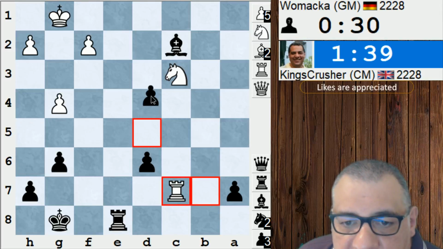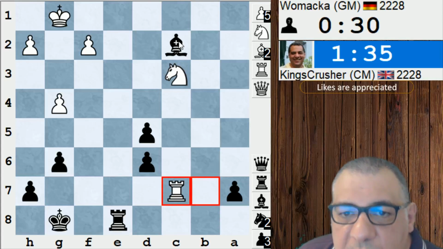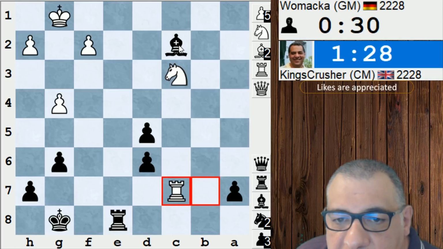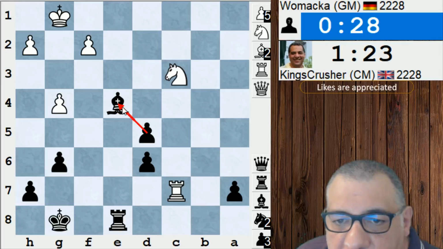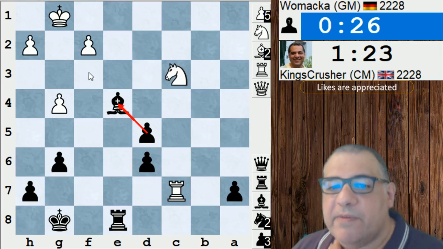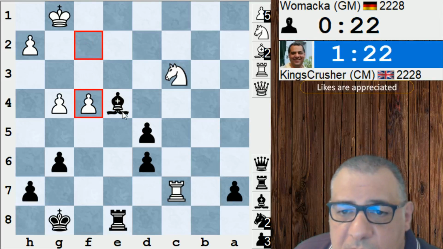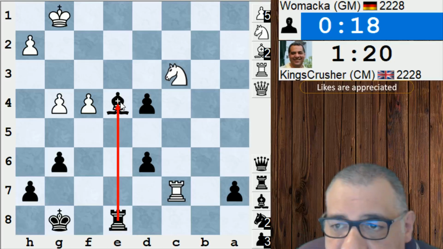Alright, so d4, d3. No, knight f6 is too dangerous there. Bishop e4 might be playable. d4, knight d5. I don't need that hassle. Do I? In fact, bishop f3 might be a good position for the bishop. This looks okay. As rook and pawn endings go, I've had worse against GMs.